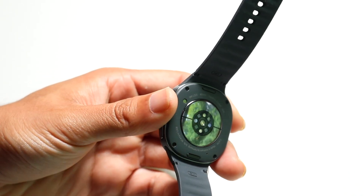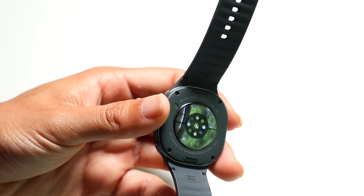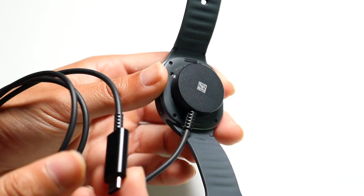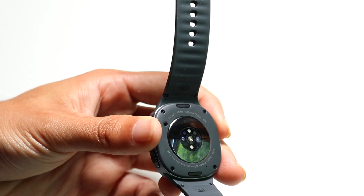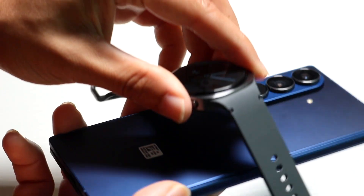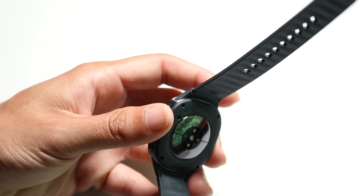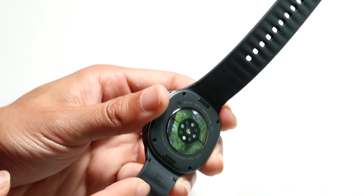The back side is where you have your wireless charging pad area. You have a couple of ways to charge up your Galaxy Watch 8. You can use the built-in watch charger from the box, plug it into the back and plug the other side into a charging port. Or, if you have a phone that supports wireless power share — like a Samsung phone — you can shimmy the watch onto the back and charge your Galaxy Watch 8 from your Samsung phone, though you might need to remove the bands to actually utilize it.